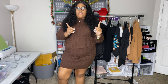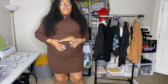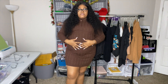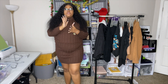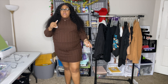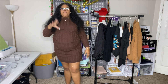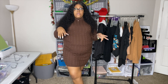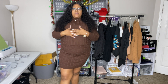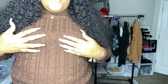Welcome back to the first outfit. Right now I have on a two-piece chocolate sweater set — you have the skirt and the sweater. I'm going to give you a little 360. The reason I bought this two-piece is because I've been trying to find this brown to match a pair of sneakers I have — I call them Tokyos, but my boyfriend says they have a different name. Those shoes came out like two or three months ago, and I've been looking for an outfit to match them. These browns match on point, so that's why I got this set. Let me give you guys a close look at the top with the pattern.